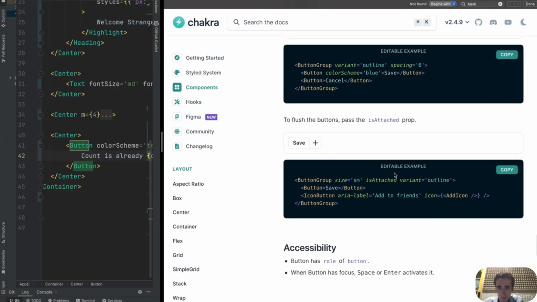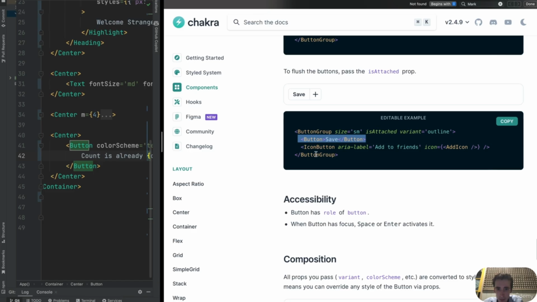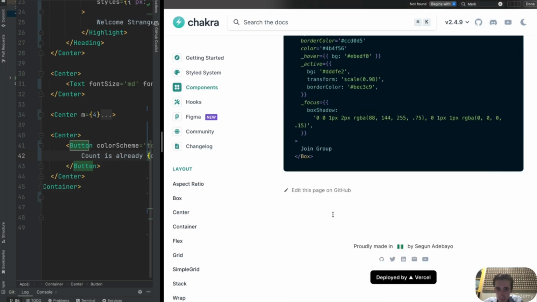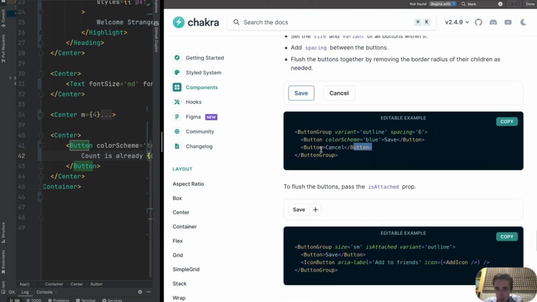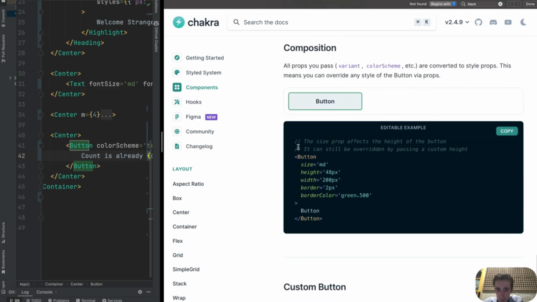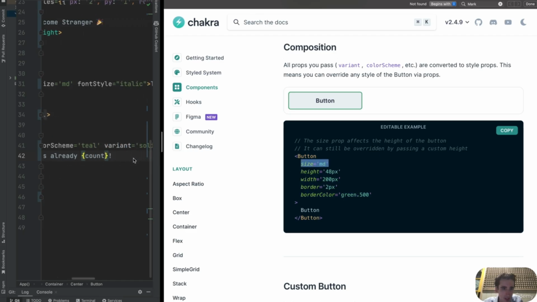I like this one with the plus, because yeah, we could even use the plus, or we could use save, even, which one? You know, like there's so much. Let's use color scheme. I think the color maybe, maybe size, weight. Yeah, let's use the properties of this button. Size, we leave it as it is. Variant, fonts, yeah.